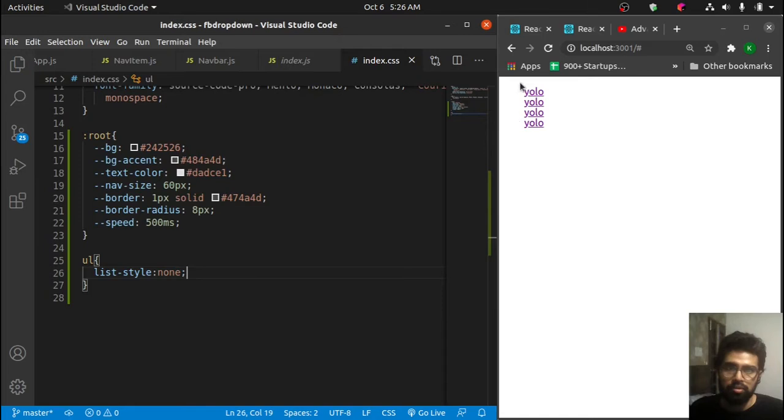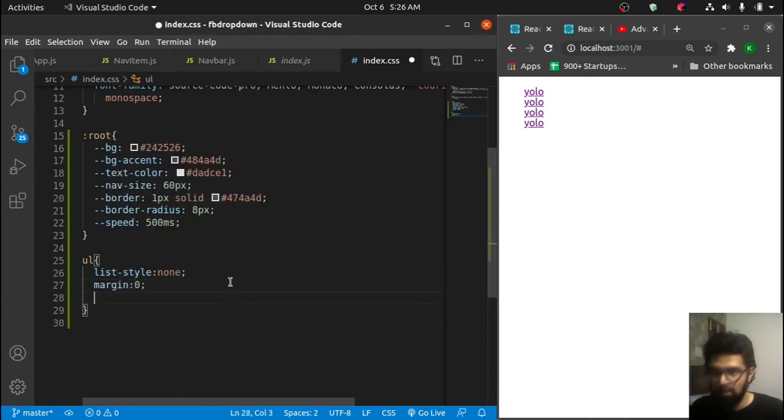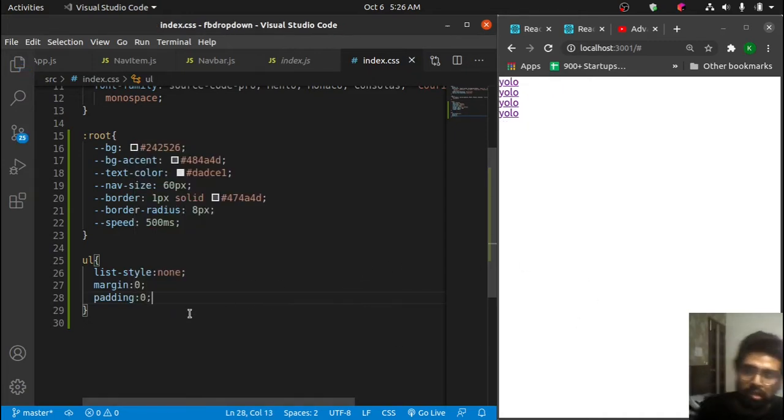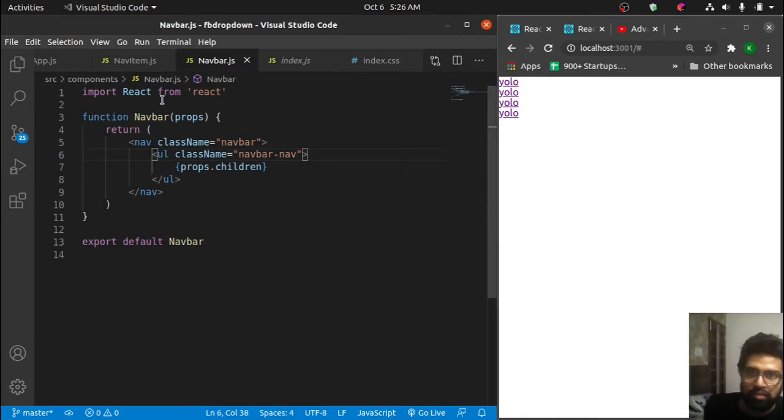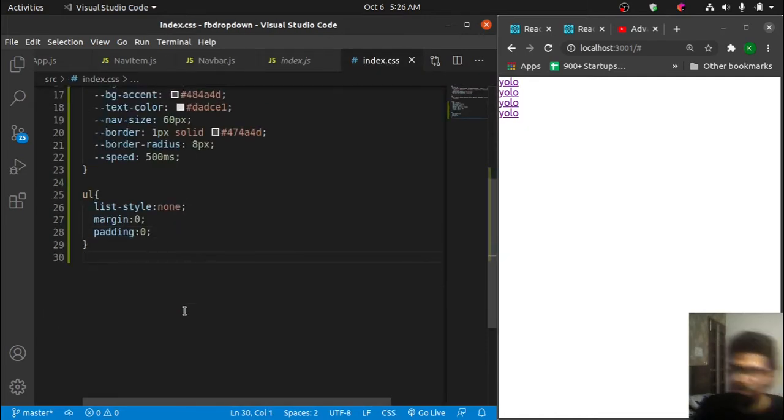You can see all these dots are removed, and then also inside this remove the margin and padding inside the UL tag. So yeah, it's going to look like this. Cool. So now let's first go with the navigation bar. Let's design our navigation bar.